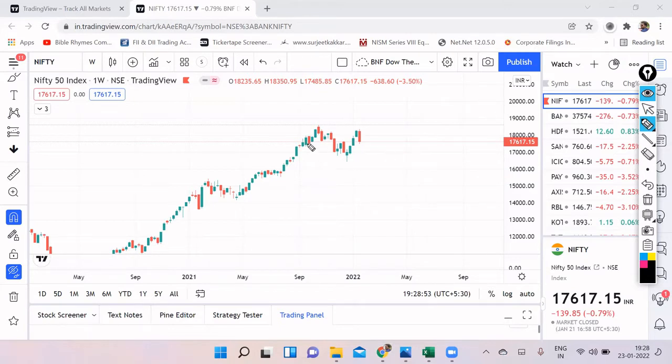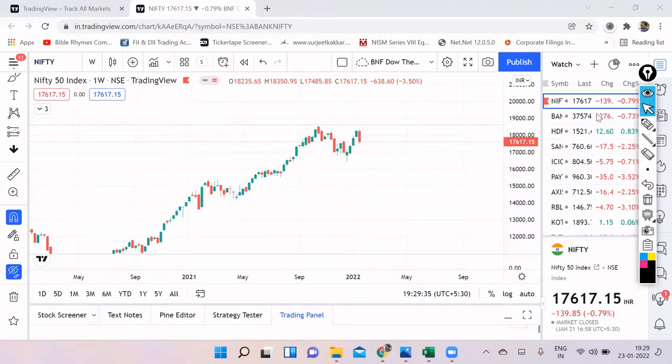So this is the weekly chart, and we saw that Nifty showed a sharp recovery from here, and this is the first time it is showing some signs of correction. So this recovery started from 16,400 and we went all the way to 18,350, so almost about 2000 points rally, and right now we are trading at 17,600. So after this rally we have almost given up about 750 points, and if you look at the global scenario, SGX indicates a gap down of around 200 points. Okay, so this is what happened in Nifty so far.